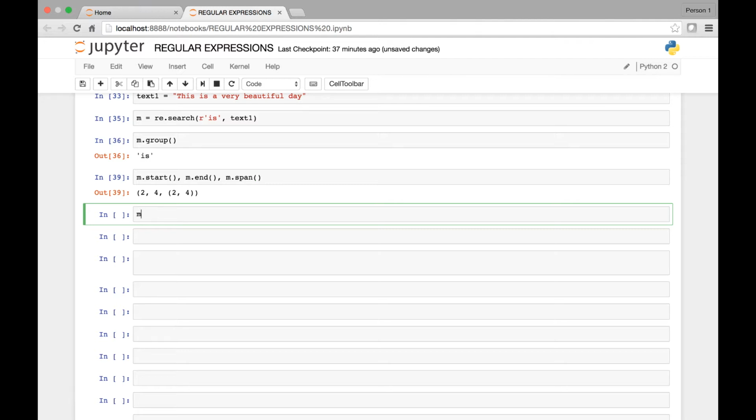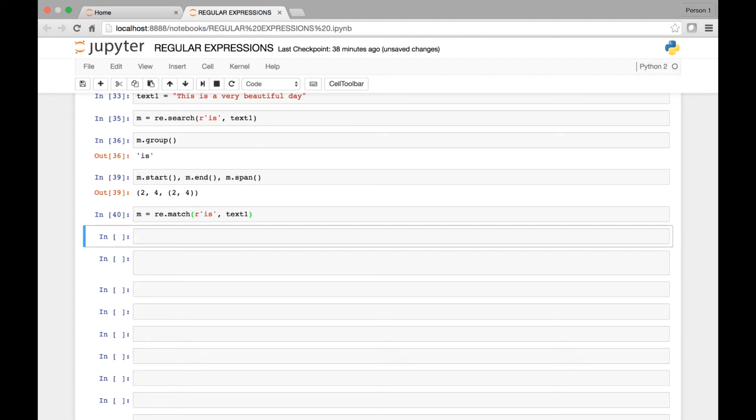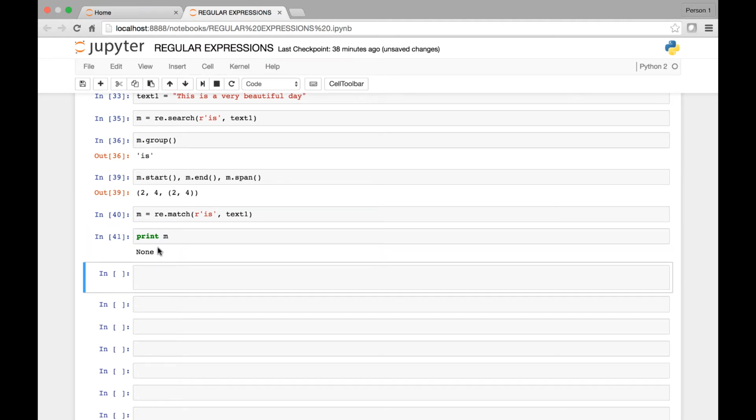In my example above, I can say m is equal to re.match instead of search, r, the pattern I want to look for, and where I'm looking, text one. Run it, and if I print m, I get None.